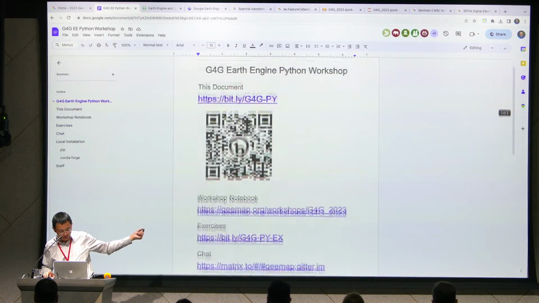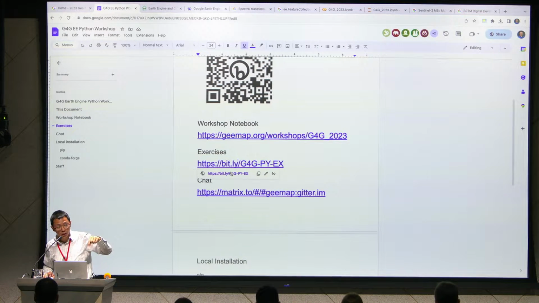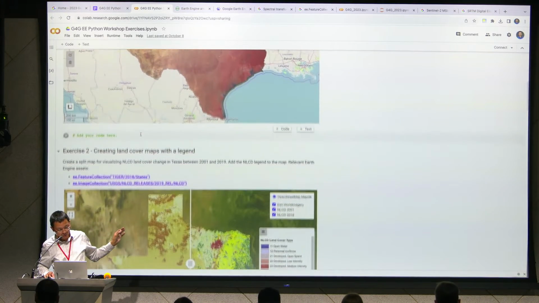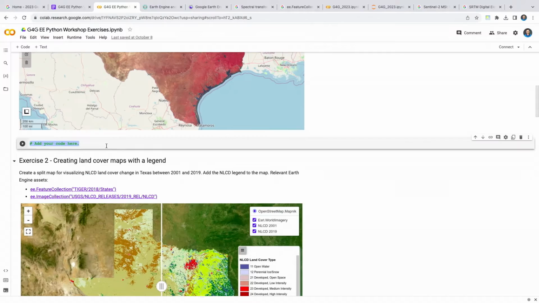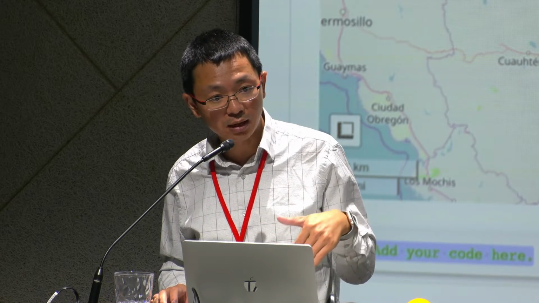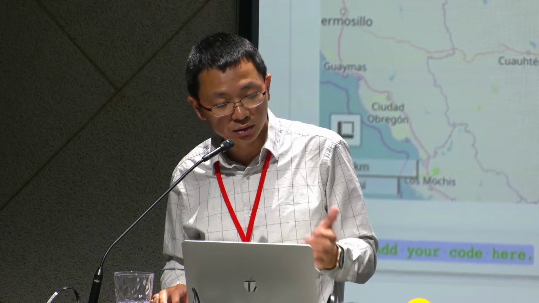In the workshop, I provide the link to the exercise. Of course, if you're already running on Google Colab, you can just type in there, but I also put all the exercises together. So in here, you can just type your code. We don't have time to wait for everyone, so I'll give you guys 5 minutes. You can finish, raise your hand, and then we can continue, because I have a lot more content to cover. Just think about what I said earlier. See if we can finish this one in 5 minutes: given a data set, filter to the area, create a cloud-free image, clip to the area that you like, and then just display it.